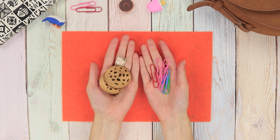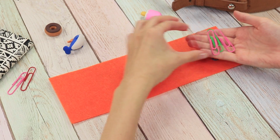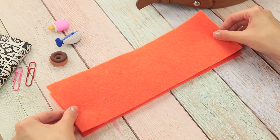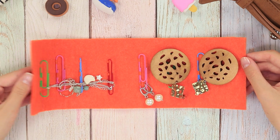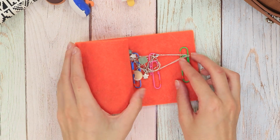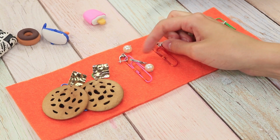And now take a piece of felt, paper clips, and jewelry. Cut the felt in half. Place the paper clips on the strip at equal distances. Sew them to it. Stick a second strip of fabric to the back. Hang your jewelry on paper clips. Wrap the felt into a roll. Secure it with a pair of paper clips. Pack it up. And now all your jewelry is safe. The best part is, this organizer barely takes up any space at all.